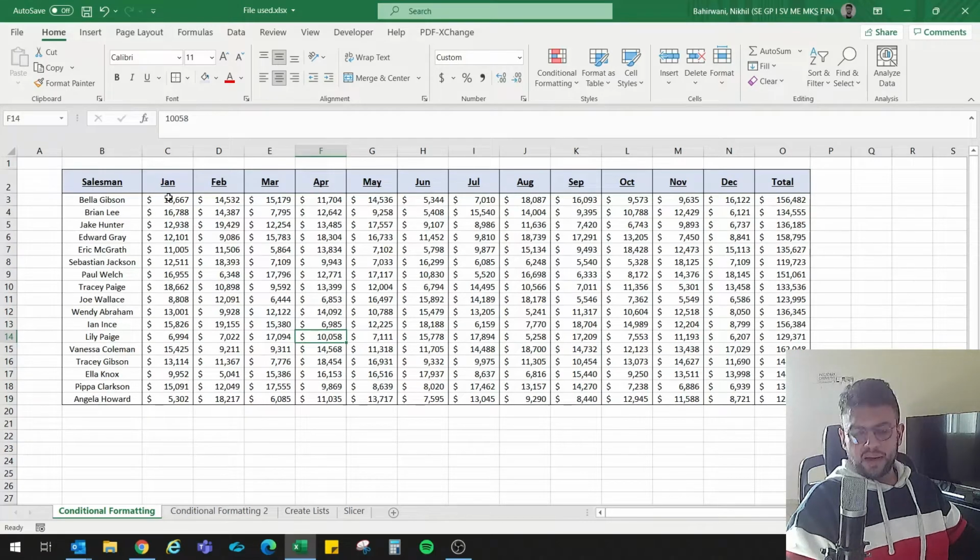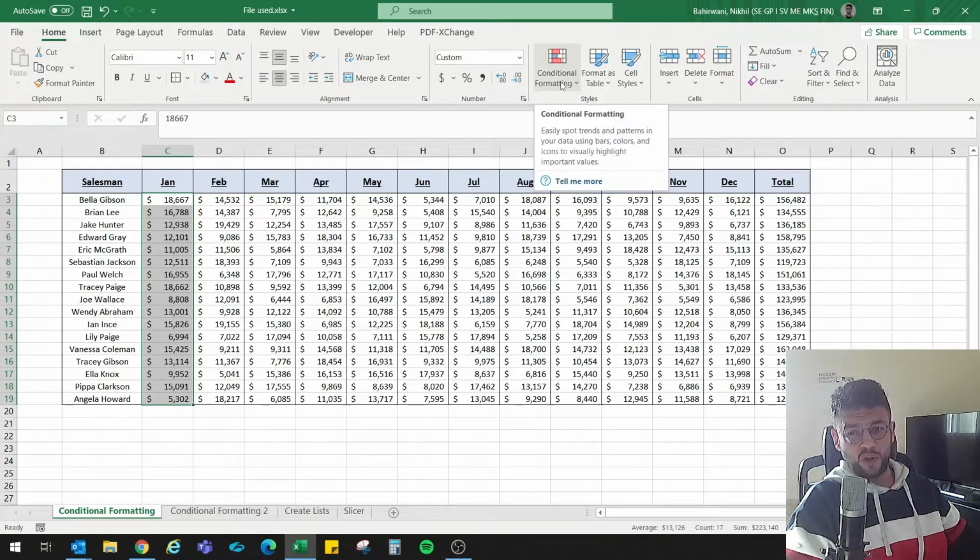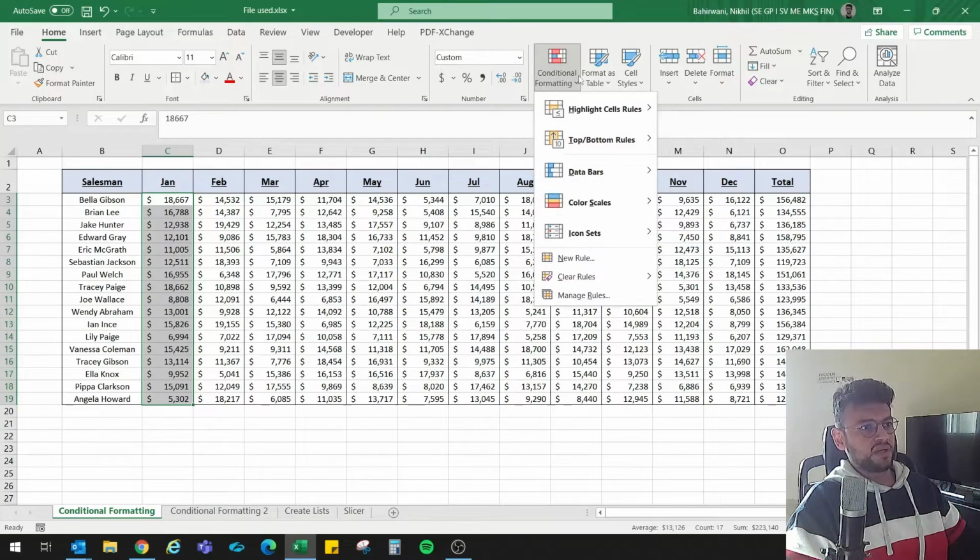So conditional formatting is nothing but, as the name suggests, formatting based on different conditions, or it could also be formatting your cells for a better visual view where you can see the highs, lows, and so on. This is just a sheet where I thought to put some salesmen's names and the amount of sales they've done, for example. So if I just want to see if they're doing good or bad, I just go to this option here of conditional formatting under the home tab.